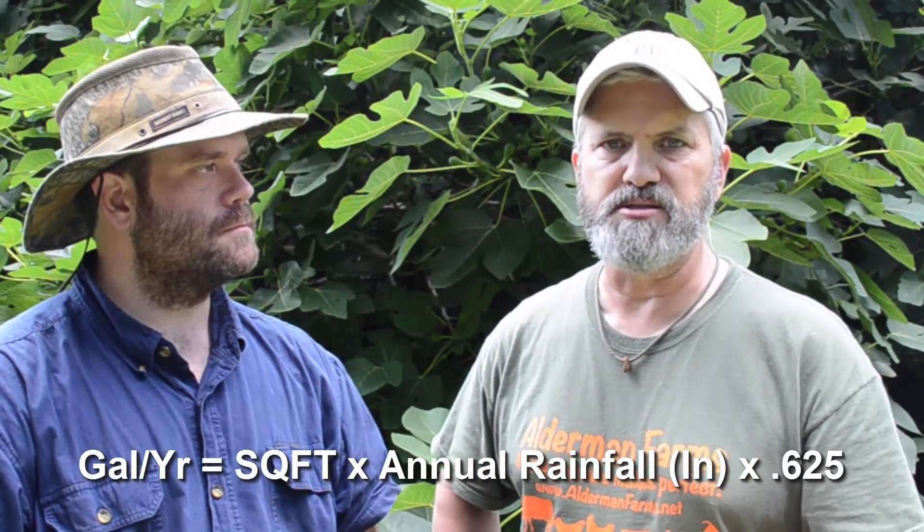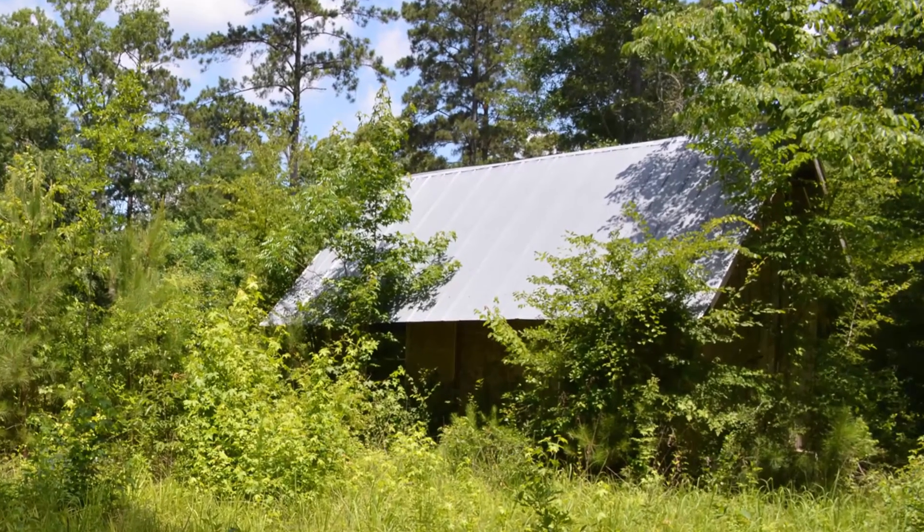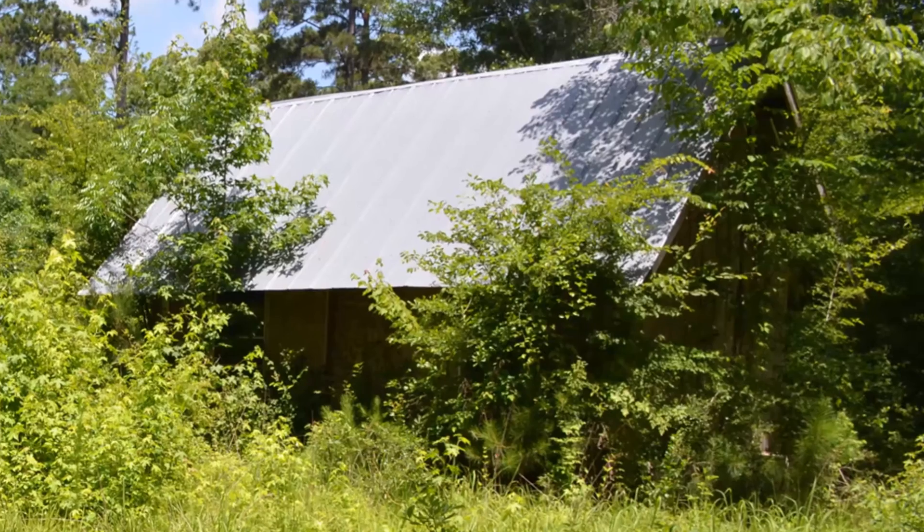The thing that blew me away is I never understood how much usable water can be captured from rainfall coming off hard surfaces like roofs. Jared did some off-the-cuff calculations based on what used to be our camp building — basically a building sitting in the woods now, maybe 12 by 24. Based on annual rainfall in this area, we could capture as much as, or possibly as little as, 11,000 gallons of usable water a year. That blows my mind. So if we can capture that much there, what can we do by incorporating a gutter system and rain capture system on all of the structures near our home? Many multiples of that — and that blows me away. That's moving up to the near top of our list of things to look into.